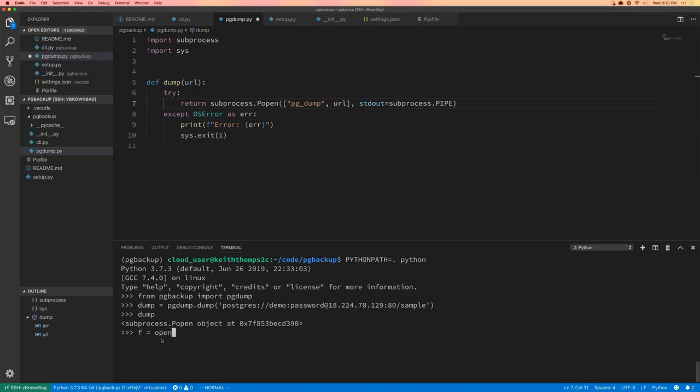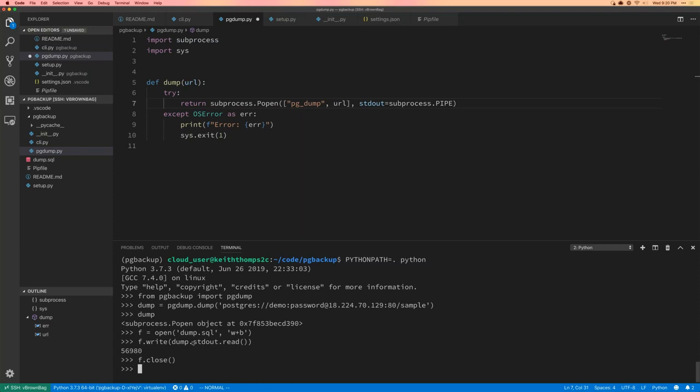So let's go ahead and open a different file. We'll open dump.sql. We'll open it in write plus bytes mode, because we know we're going to get bytes back. This is something I just happen to know, that we want to make sure that we're not manipulating any sort of string stuff. So we're going to open a new file, and then we're going to do f.write(dump.stdout), because this is an attribute on there. And then since it's a file-like object, we have access to read as a method on there. And then f.close will actually write all that stuff out.